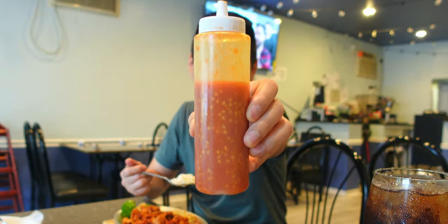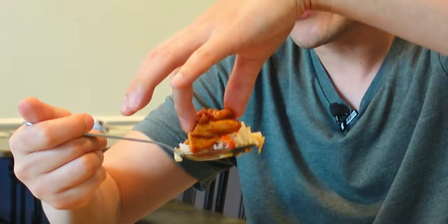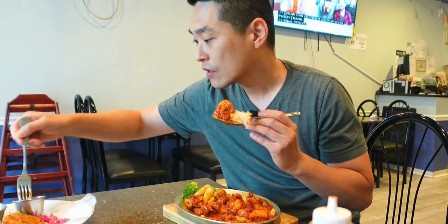I see a bottle of hot sauce. Let's get some hot sauce, some chicken, some of that juice. Now I think the sambal is a little bit spicier, so let's try it with that. I think they both have different heat and flavor profiles. This hot sauce is a little bit more runny and not as concentrated. But the sambal is super concentrated, and you can taste that shrimp. Honestly, guys, I love the sambal. I feel like it could be added to anything, especially if you like spicy foods.